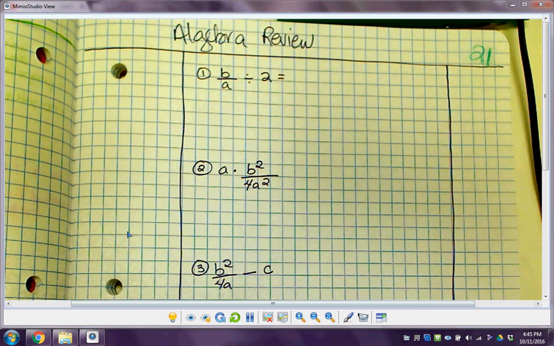Now initially you might be really scared and concerned for two reasons. One, there's fractions, and God, we hate fractions. But two, there's a lot of variables and hardly any numbers. So these are called literal equations, where my answer is still going to have variables, and I'm not going to get like one number as my answer, which can really scare students.